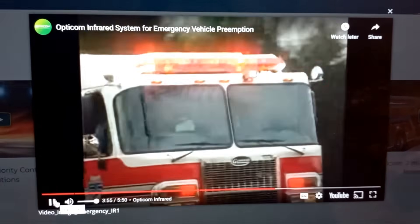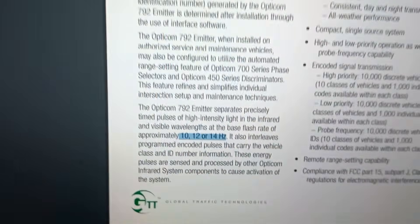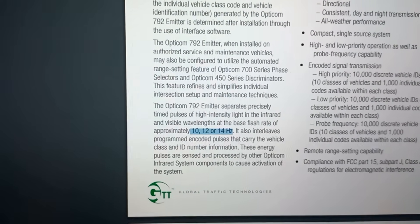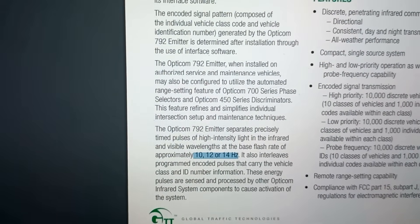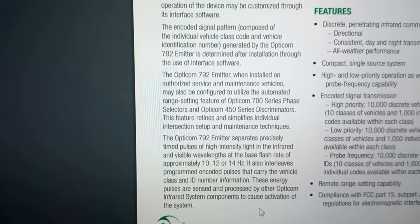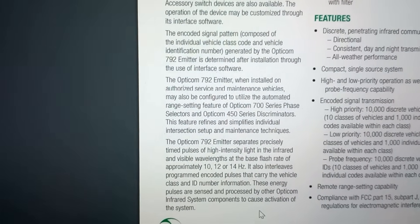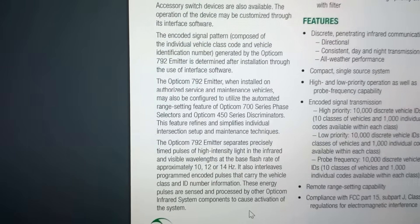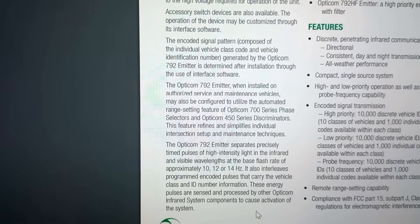The goal is smooth, rapid advance of the emergency vehicle through the intersection. 3M later sold the technology to a company called GTT — Global Traffic Technologies; it might have even been a spinoff of 3M. There are our frequencies: 10, 12, and 14 hertz. Now, some of the more modern-day systems can actually encode an ID number in that infrared information, like a vehicle number. So this may or may not work on all OptiCom systems — however, from what I've heard, it works in quite a few areas.